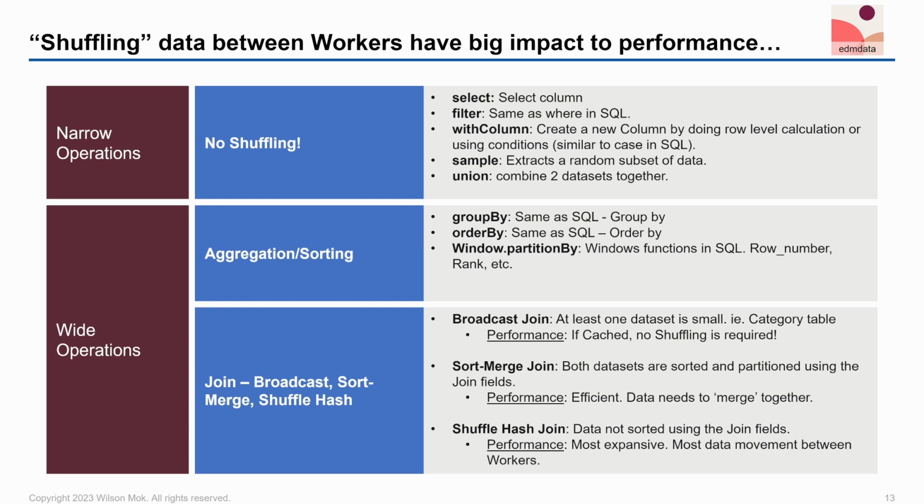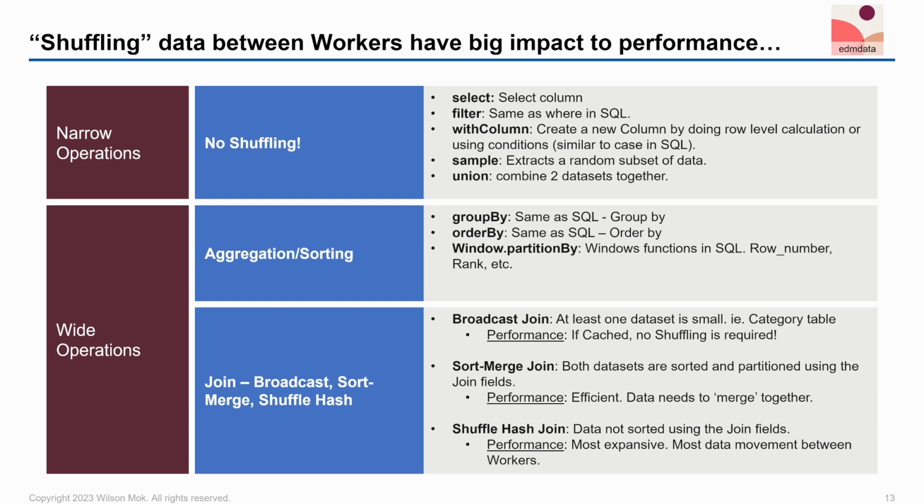And that, obviously, is not quick. And why would we want to do that, right? That's based on the type of operation you want to do in Synapse. There are two types of operation that we run inside Synapse. Narrow operations are basically things that can be run inside a worker or inside a partition. You don't need to move data between any partitions to do your calculations or your processing.